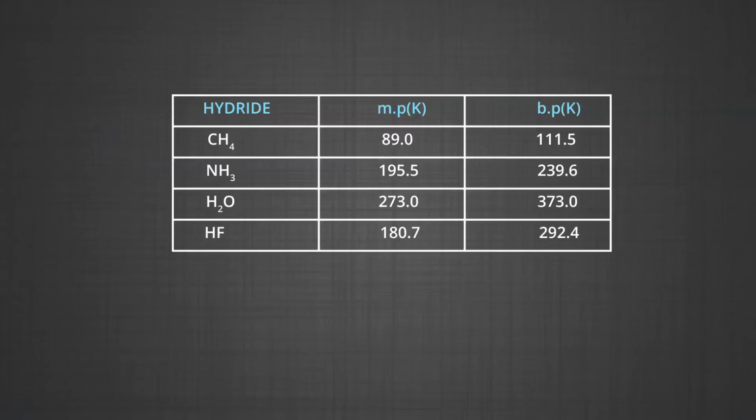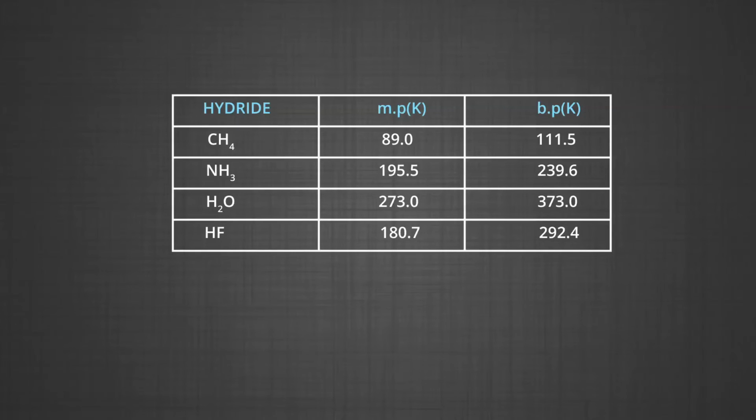Higher melting and boiling points: the compounds containing hydrogen bonds have high melting and boiling points. It is due to the fact that because of hydrogen bonding, the electrostatic force of attraction between the molecules becomes large. Consequently, larger energy is required to separate these molecules before they can melt or boil. The influence of hydrogen bonding on the melting and boiling points can be understood by comparing the melting and boiling points of the hydrides of the elements of groups 14, 15, 16 and 17.